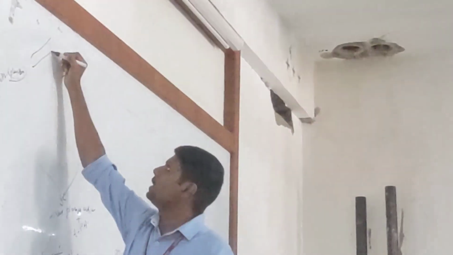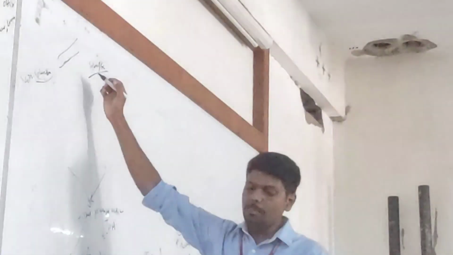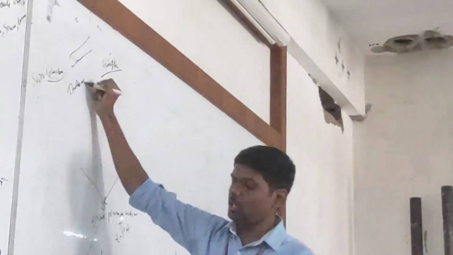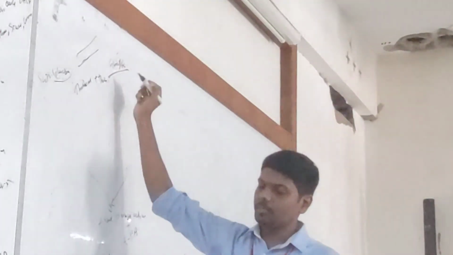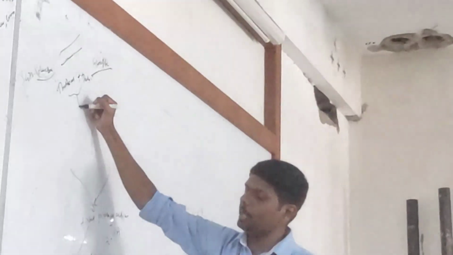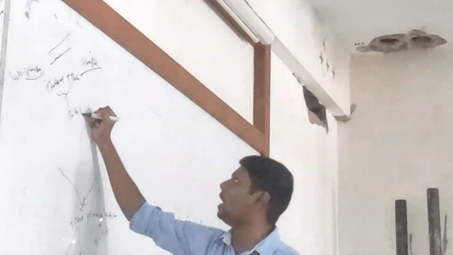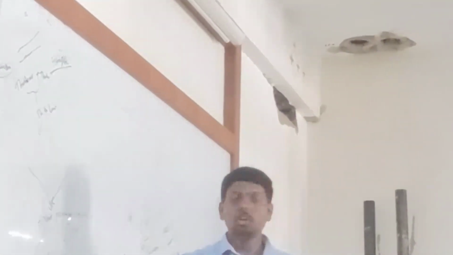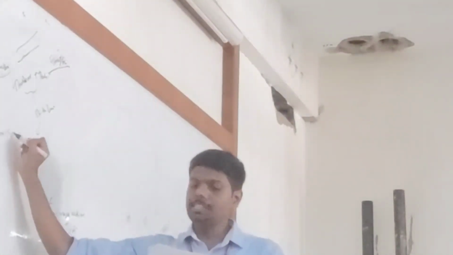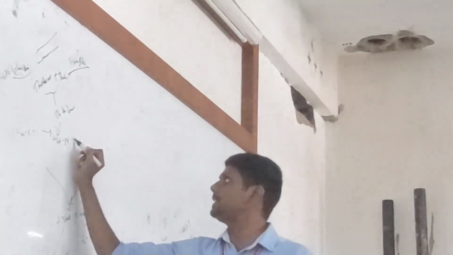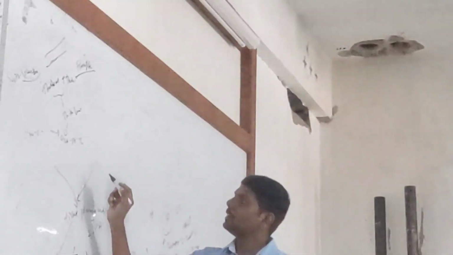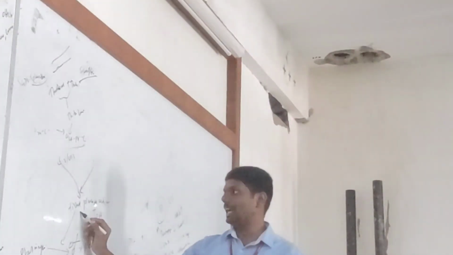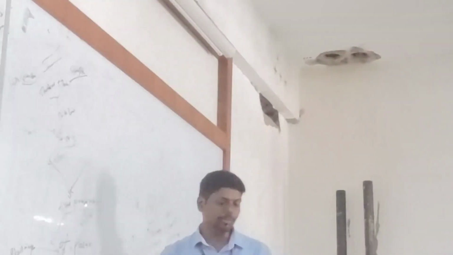Whenever there is a tissue damage or blood vessel damage, the damaged blood vessel will release thrombomodulin. Thrombomodulin and thrombin will make a thrombomodulin-thrombin complex. This complex will convert protein C to activated protein C. This activated protein C combined with factor 5 and 8 and will activate the tissue plasminogen activator.